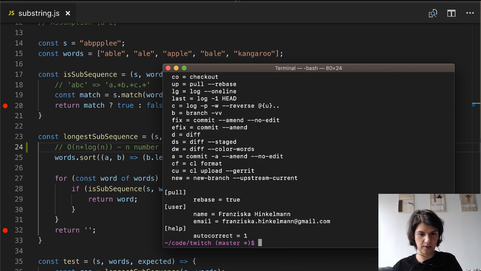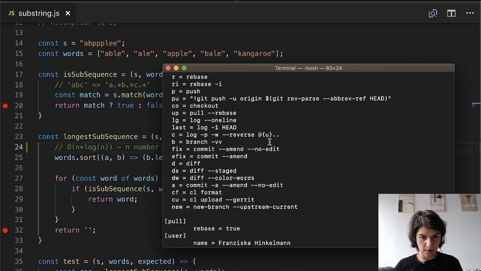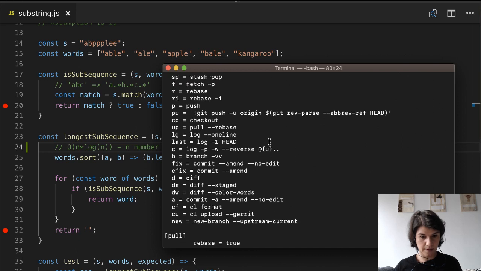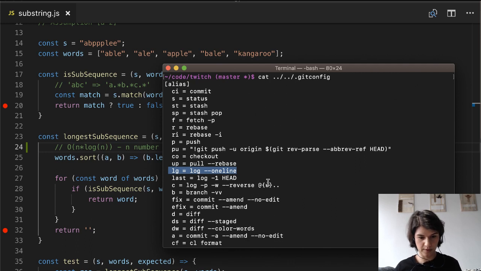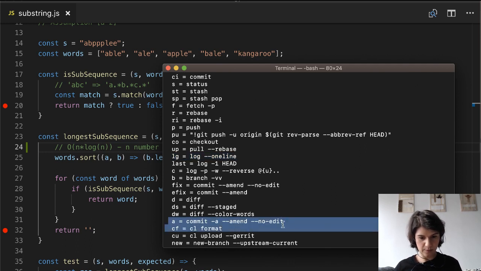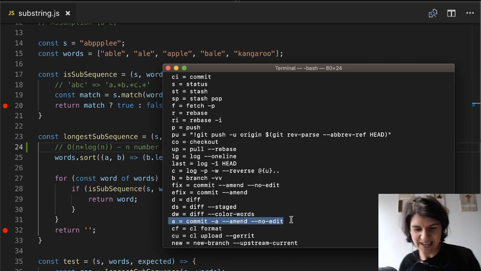In .gitconfig, here is my lg, which is log dash dash oneline, and last is log -1 HEAD. And then this is what I'm using a lot, but sometimes too much, and then I regret it.